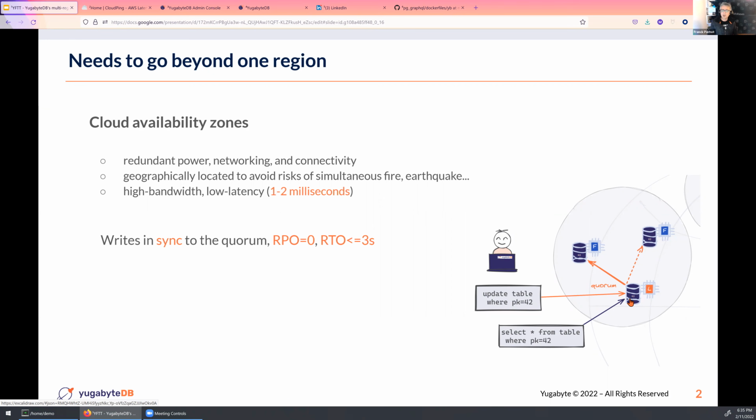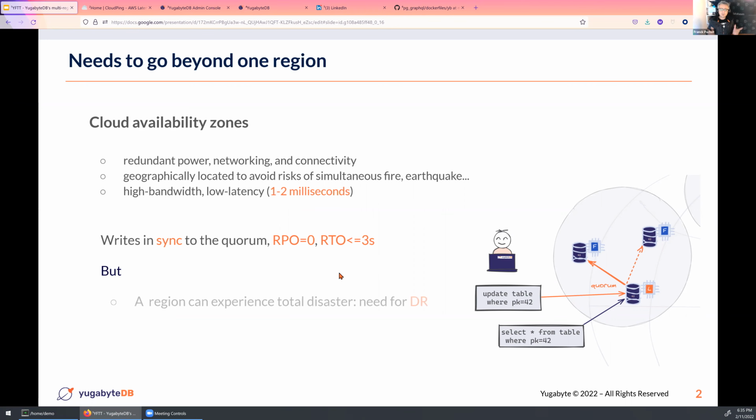For writes, the leader ensures that the write is propagated to the majority of followers. This is how we can avoid stopping the database if one availability zone is down. So for RPO, we don't lose any data, and for RTO, the worst that can happen is leader elections that can take 3 seconds.